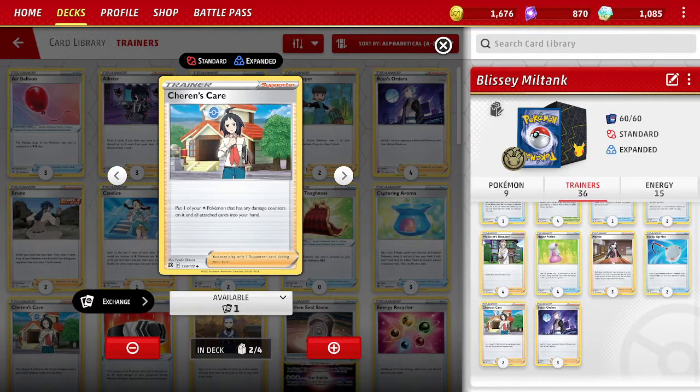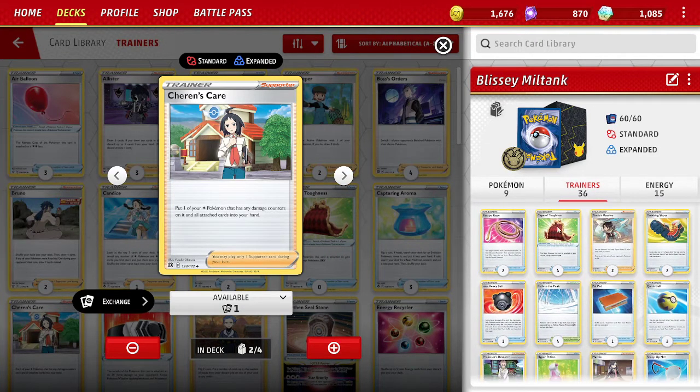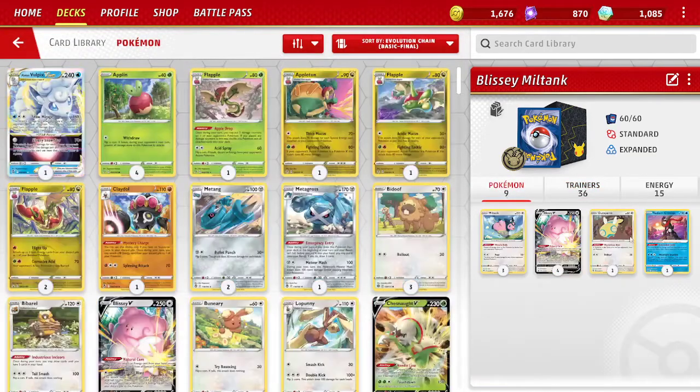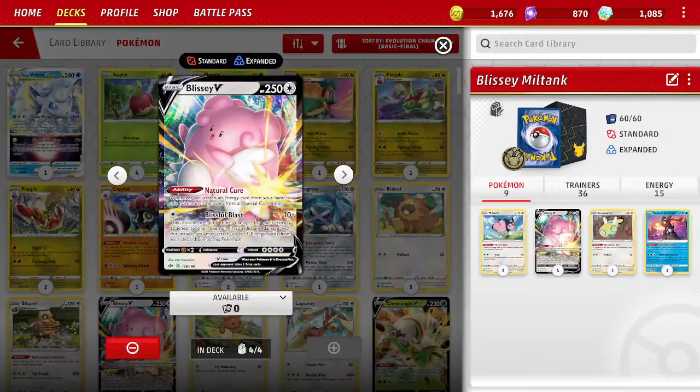And then 2 Cheren's Care, which I think I had to craft. It lets you put 2 colorless Pokemon with any damage counters on it into your hand along with anything attached. That includes your energy and your Cape of Toughness, which is a very important card for this deck. Any basic Pokemon gets 50 extra HP, and Blissey, they're all basic, so anyone can play it. Blissey at 250 HP is a very tanky V Pokemon.